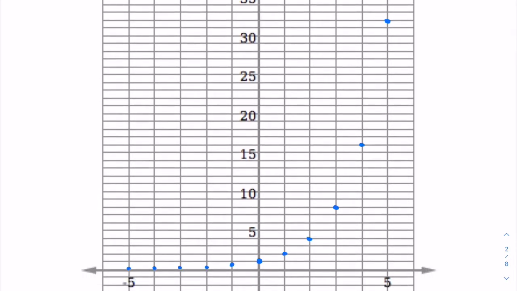Okay everyone, so you should have got a graph that looks something like this. I know plotting the points to the left of 0 was very difficult. I mean, we're dealing with very small decimal numbers, so you'll notice that all of my points appear to be scrunched over here, somewhere between 0 and 1. Don't worry about being too exact over there. We just want to get an idea of what the points are doing. So what I'll do now is connect the points with the curve of best fit, and it should look something like this.